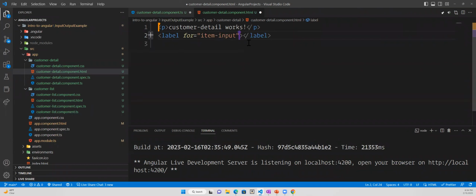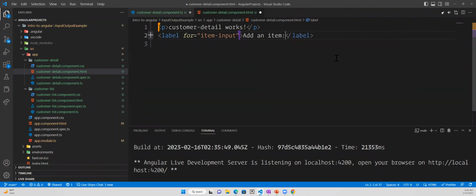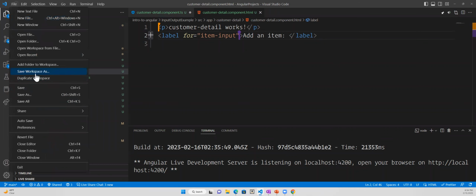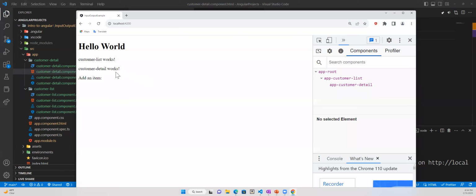Okay, so here we go. We got a label, and this is going to be called, let's call it add item. So here's our label so far, and honestly, all this is just going to be an add. Let me just see, so you guys can also take a look. So far we just added a label, and it just really looks like a string, nothing big. So let me just walk through a little bit.